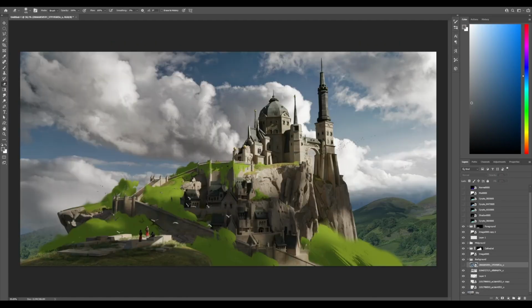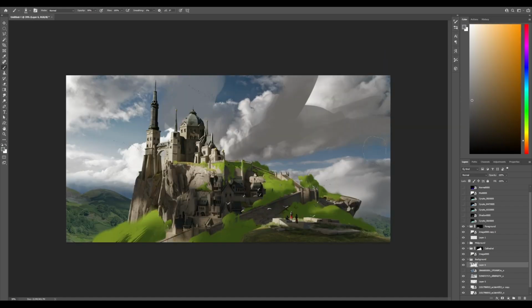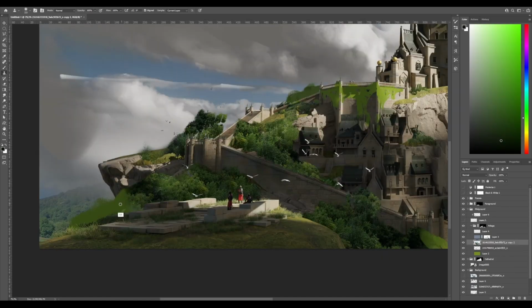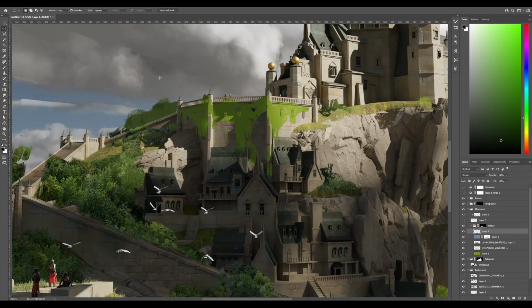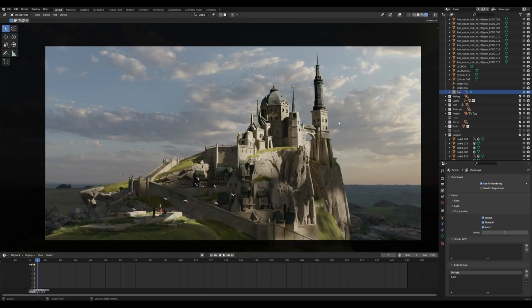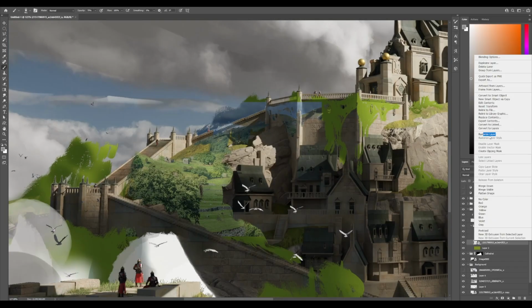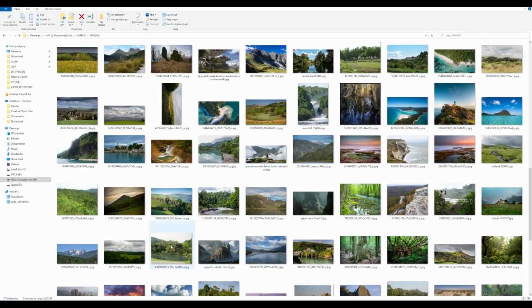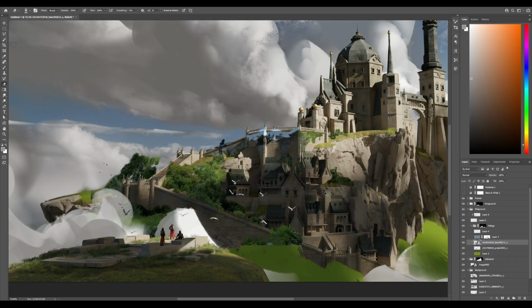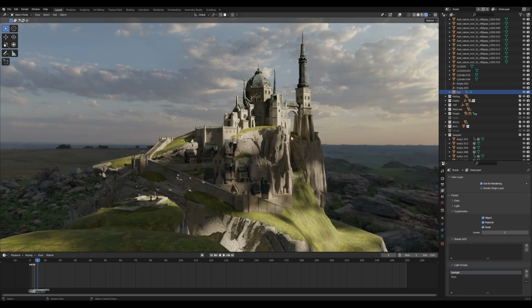Firstly, having a plan of what you might do in 2D in regards to photo bashing and so on can really help guide your 3D. For this piece, I knew that I was going to do a lot of foliage in Photoshop anyways, so I felt there was no reason to place down foliage. Usually I think foliage takes too long to place, it's heavy in the scene, and it makes my Photoshop foliage process less flexible anyways. Because now you got all this foliage from the 3D in the way. It can be helpful to create some foliage just for reference, for lighting and color, which is also why I have some grass on the top of my clips here.